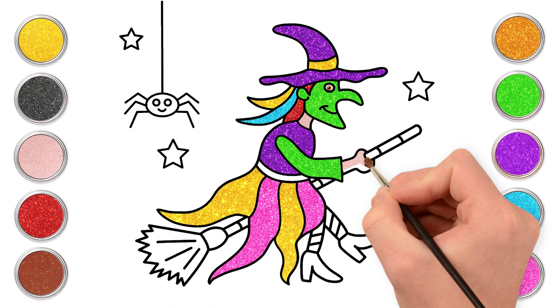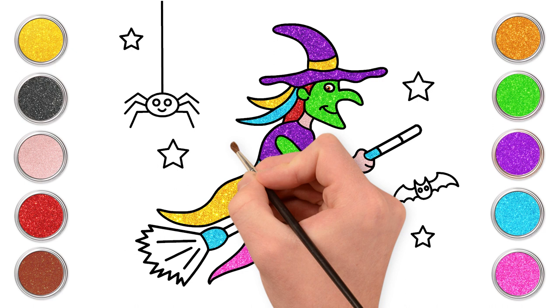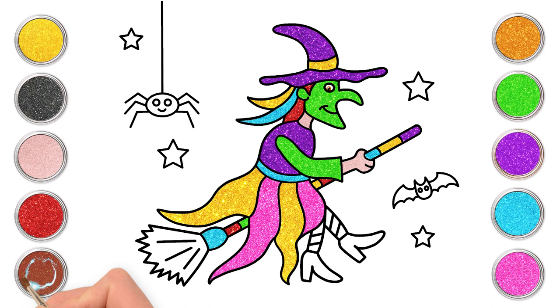Now let's use blue color for parts of the broomstick and her belt. And to complete the broomstick, some yellow, purple, red, and green. Now let's paint the broomstick brush brown.